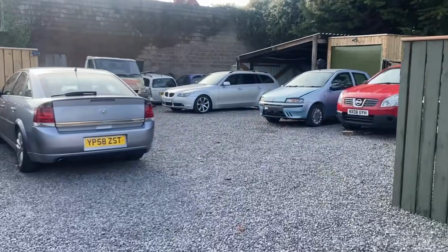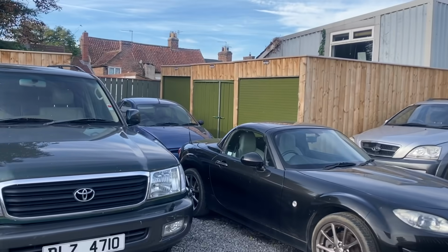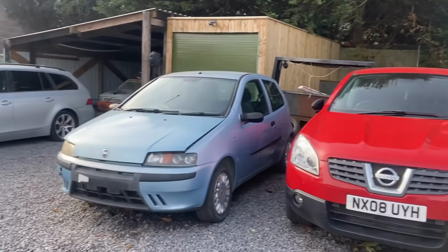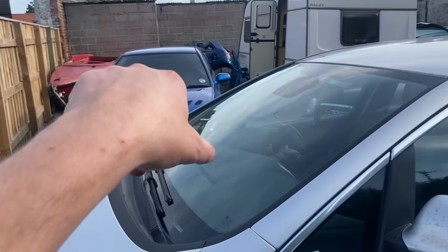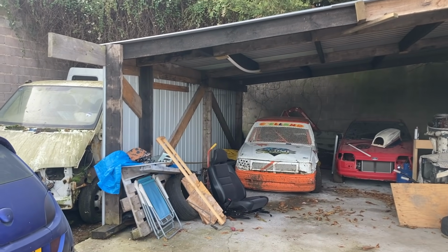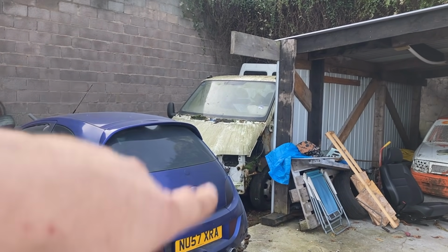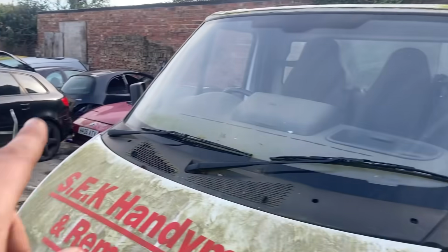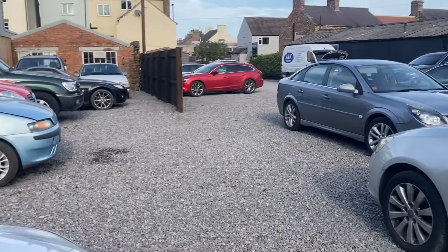Over here is all the projects and scrap stuff that you probably don't see that often. That's the Turbo K resting. There's the Renault 25. That's my MX-5, that's the new shunter. Something hiding there, which is very, very nice, coming up shortly. Sports car, it's getting rare. Little Fiesta in there, Wayne's car. Transit Mark 4 Turbo, 80,000 miles on the clock, rare as hell. That will be coming up on the channel eventually. We've got all these projects that we can get on, an MR2 there. So we've got lots of content to come. The busy old spot here.